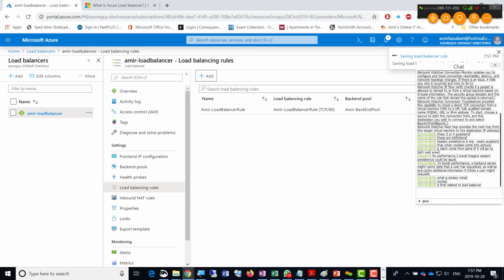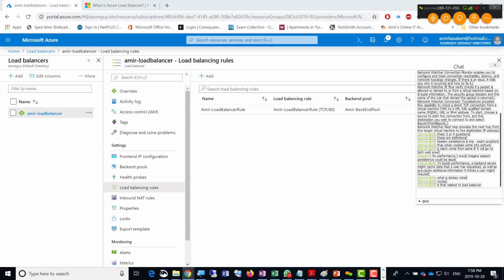And now we need to create backend servers. Within the load balancer, we have configured backend pools, which don't have any servers or virtual machines yet. This is what we are about to create now. Then we configured the health probes, then the load balancing rules. Now what we need to do is create the virtual machines.